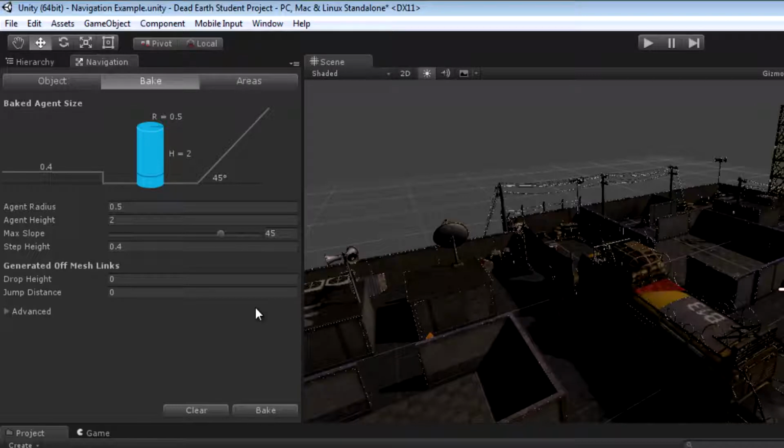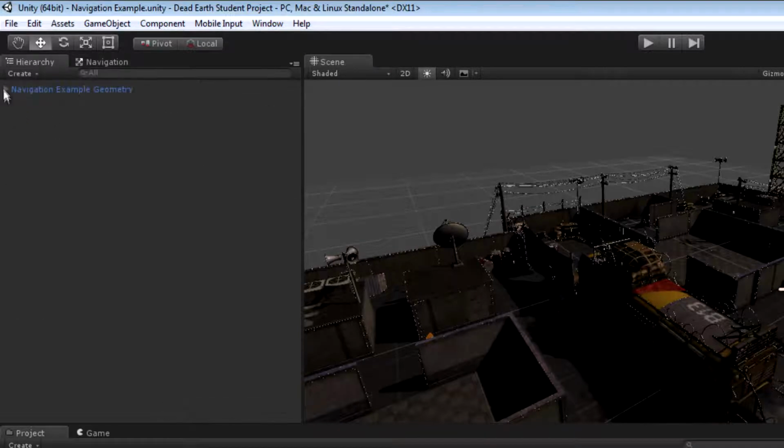Well, the reason nothing happened when we tried to bake our navigation mesh is that all of the objects in the scene currently are not marked as being navigation static. Essentially, the navigation mesh generation process sees them as being dynamic objects, and therefore their polygons should not be incorporated into nav mesh generation. So we're going to need to change that, and we're going to need to examine the scene and determine exactly which objects should be part of the navigation mesh process and which ones shouldn't be.